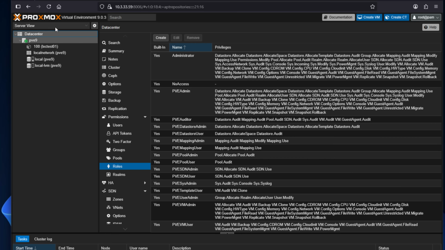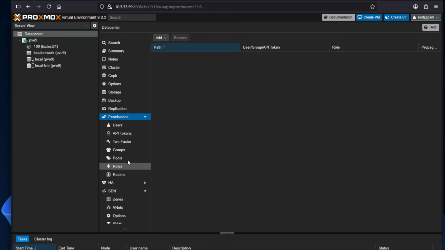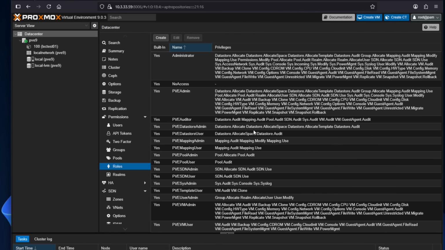Next is role-based access control. Stop using root for everything or all of your admin work. Proxmox has really great role-based access control built into the solution itself, and you can also create roles and customize those roles as needed. As you can see under the data center node, under the permissions menu, we've got various entries here: users, as well as groups and roles. And the roles are really underutilized, I would say, for security in Proxmox VE server.